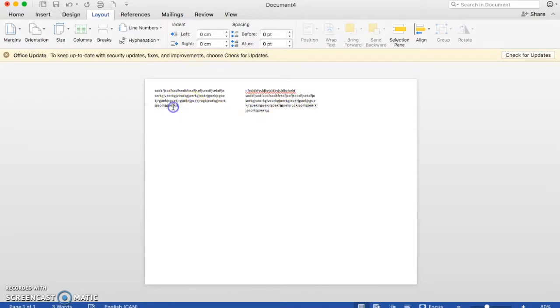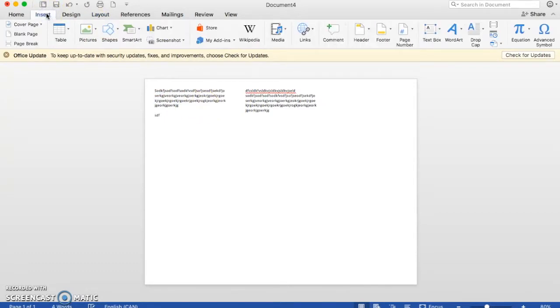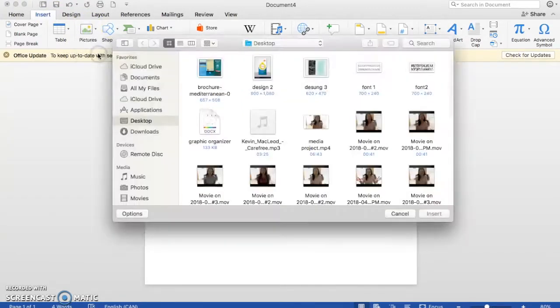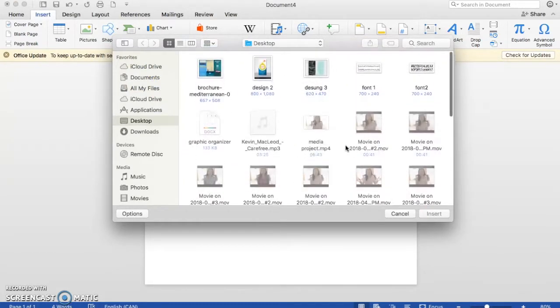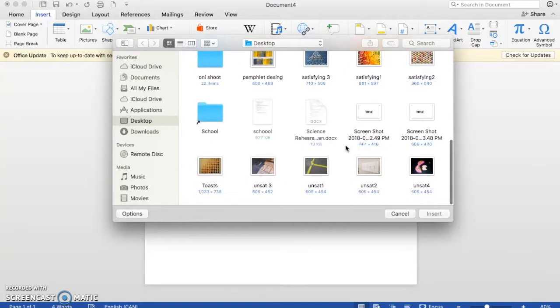Let's say you want to add a photo to your column. You can go to Insert, Pictures, Picture from File. Here it's going to take you to the photos that you have on the computer that you're using.